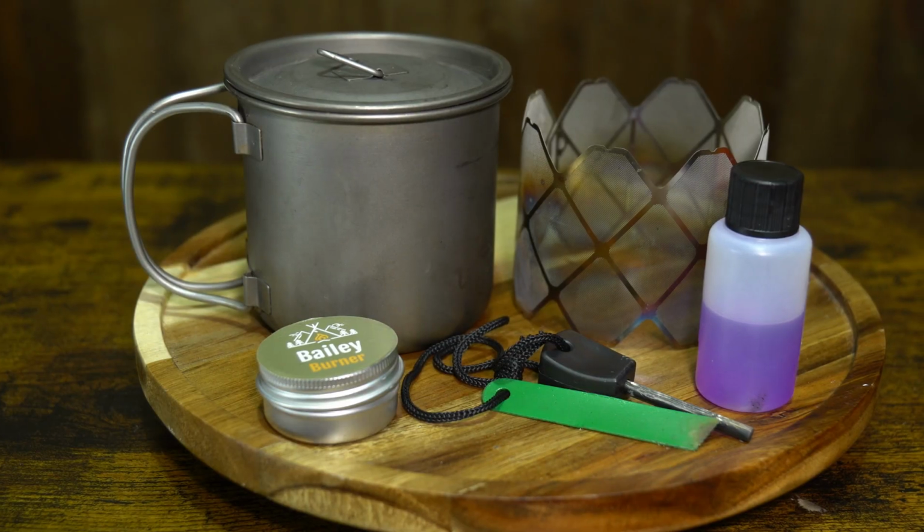Okay, so there you have it. This is my ultralight backpacking stove. A small 350 milliliter cup with everything you need inside it to boil 2 cups of water. On a wild camp, that could be a cup of tea and a dehydrated meal, all for 161 grams. That is nuts. Everything here I bought myself except for the Bailey boiler, which was given to me.